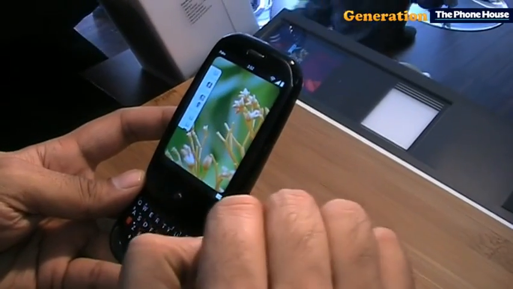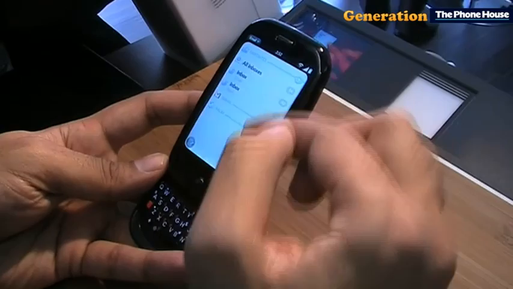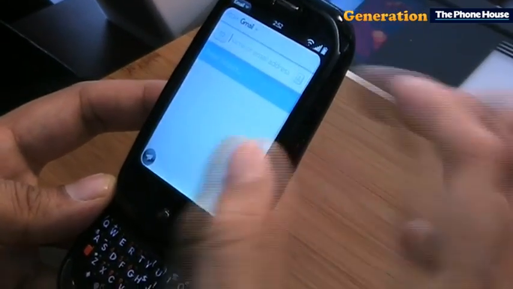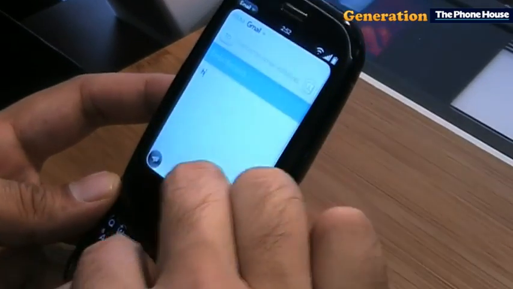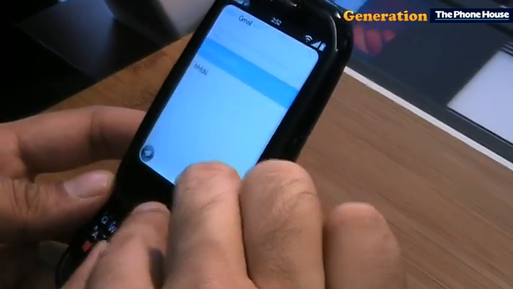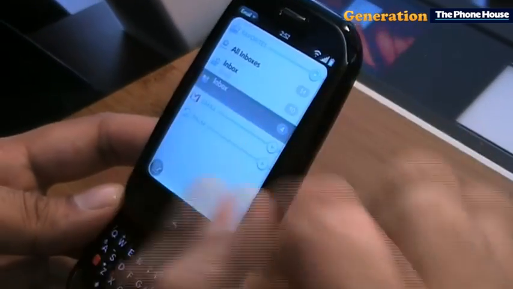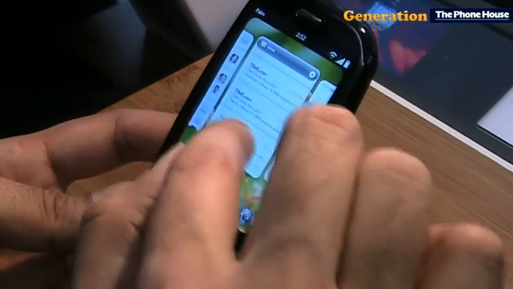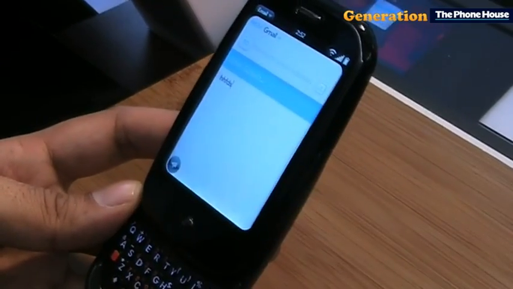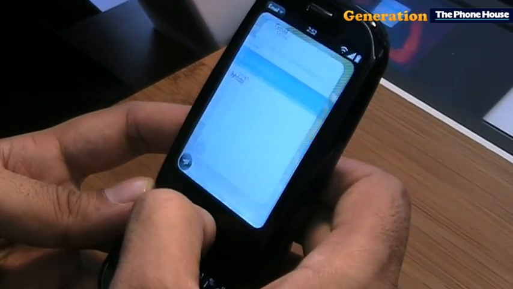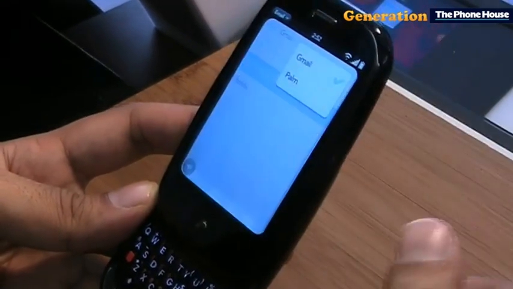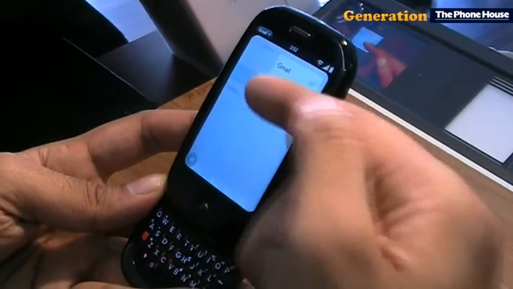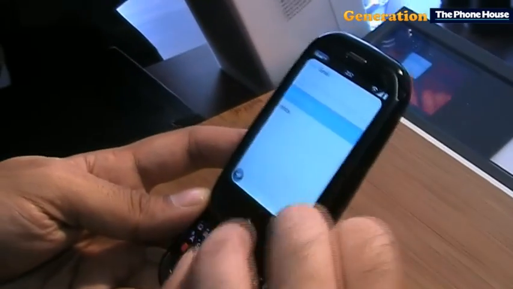One more application is email, where we bring all of your email together. The beautiful thing is you can start a new email in one area and type, but if you forgot something, you want to think about another email, you can just go back to your inbox, and there it is. You don't have to worry about saving anything in a draft, and then you simply go back to another email and just keep typing away. So that's another aspect of our UI. Even if you wanted to change where you were sending that email from, that's Synergy at work, a perfect example of it, so you can just switch over to my Palm account instead. So that gives you Synergy.